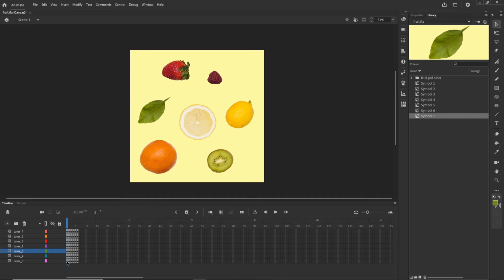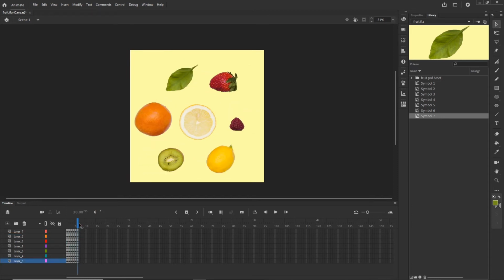Okay, and what we could do is, if you want to have the last layer same as first layer, you can select all of them, and with Alt duplicate them like so. But we actually do not want to have this, because this is going to be looping, and this frame would be there twice, at the beginning and then at the end. So I'm going to just go back a couple of times. I just wanted to show you that you can copy layers like so. You can highlight all of them, and with Alt drag them like that.